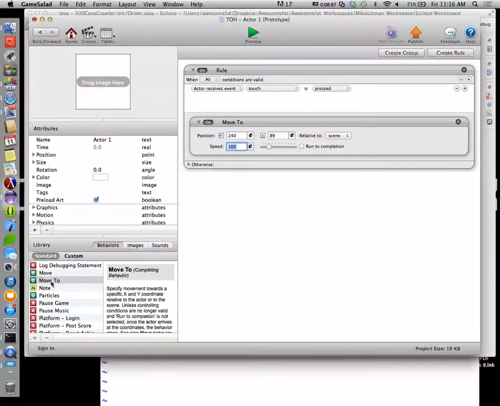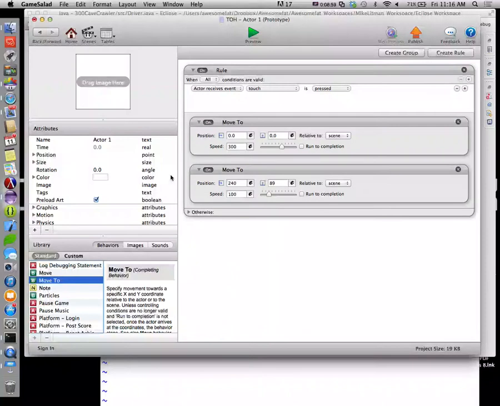Now I'll push on top of that one the movement that goes to a position on X of 240 and a position on Y of 127. Okay, that's the second move.